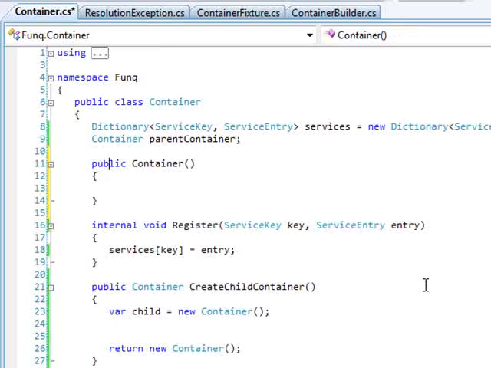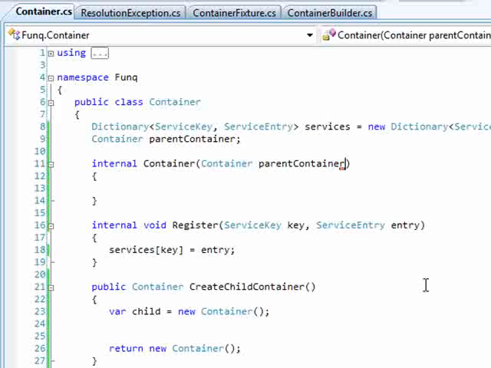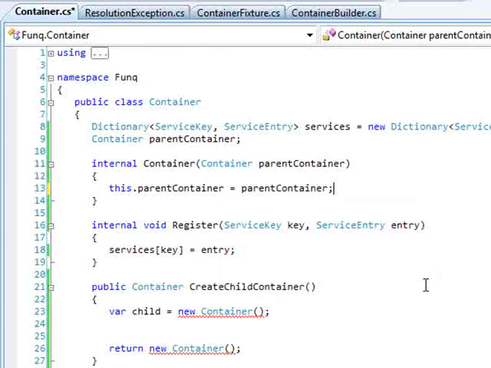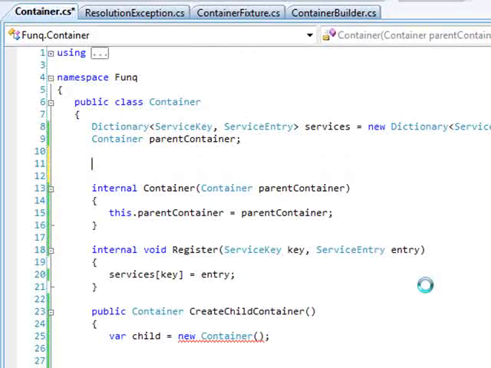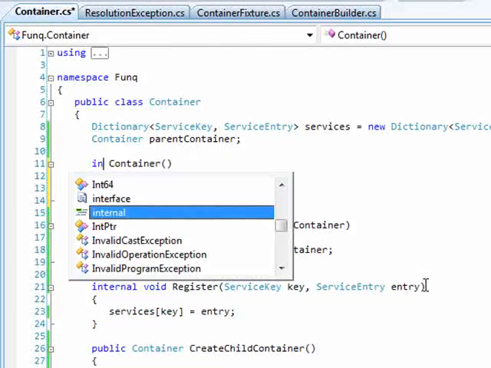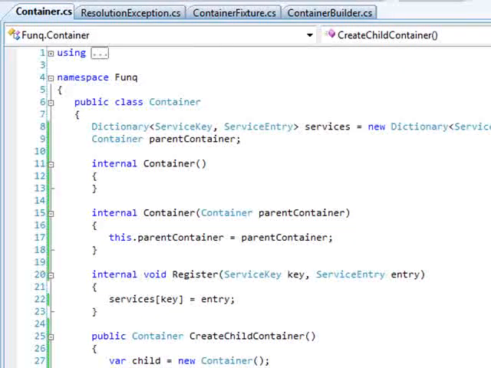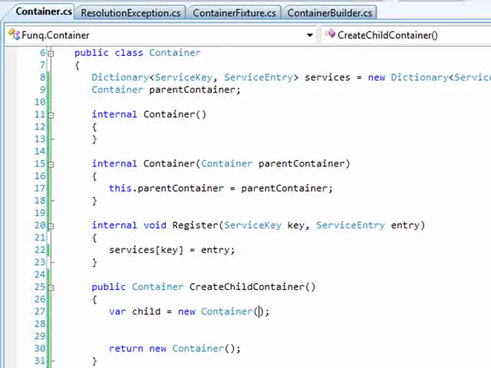Yeah, this would be nicer. Internal container. Okay, now let's do parent container equals parent container, and just so that we don't break the builder, we will need to provide the parameterless constructor too.